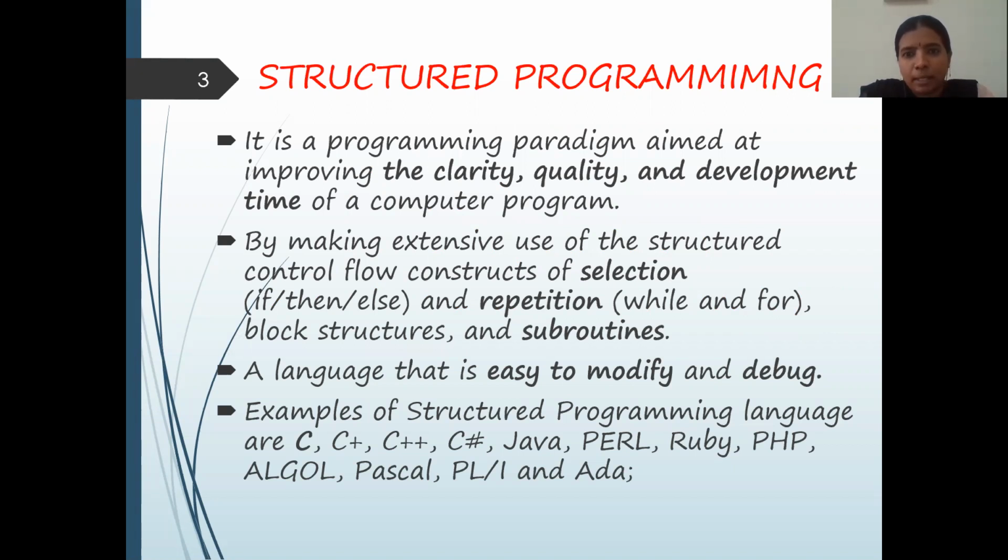A programming paradigm which involves clarity, quality, and development time of a program, which is used for improvement, is known as structured programming. So structured programming makes use of extensive control flow constructs and helps in quick maintenance of the programs. The language becomes easy to modify and debug. Examples are C, C++, Java, Perl, Ruby, etc.